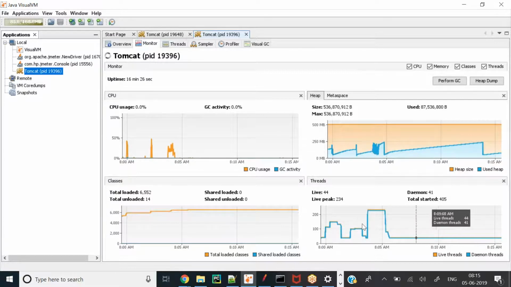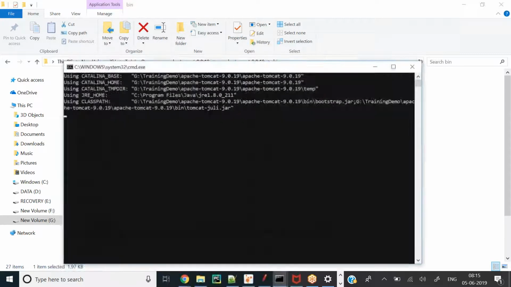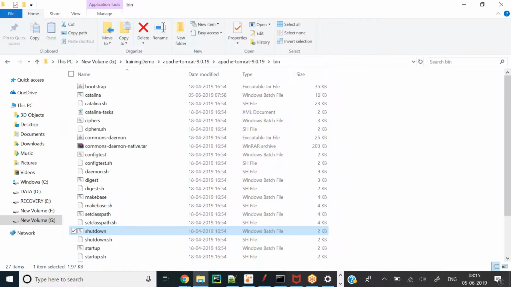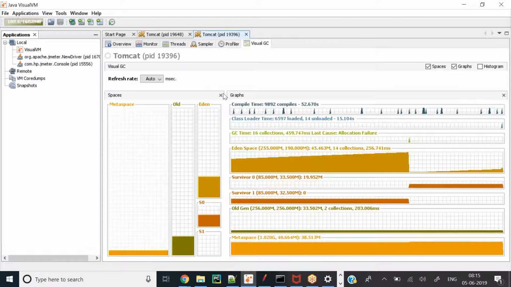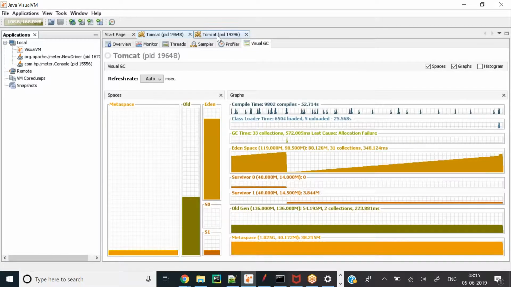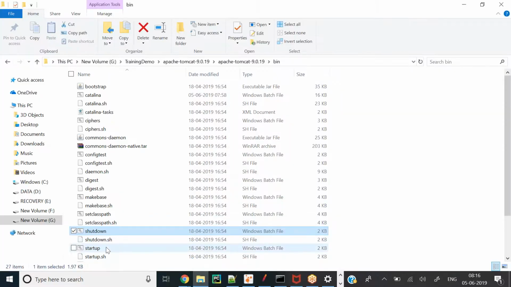Let me show you by restarting this JVM. I just shut down the Tomcat server. Let me confirm there is no activity now. Okay, there is no activity. Now let's restart it.